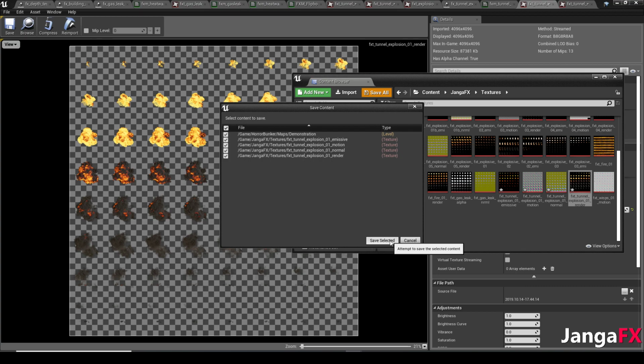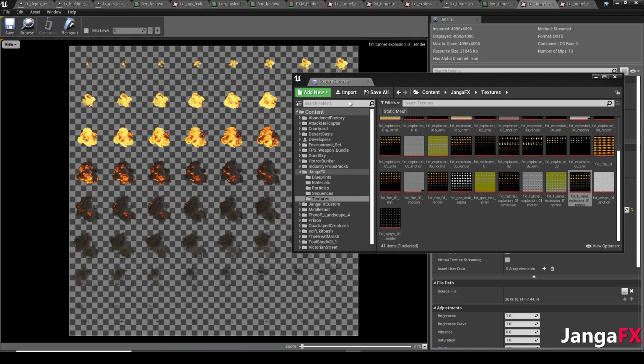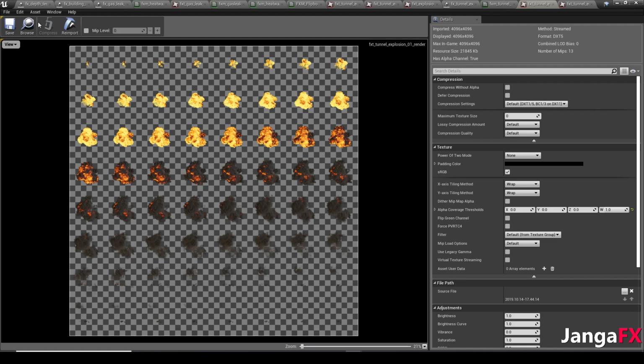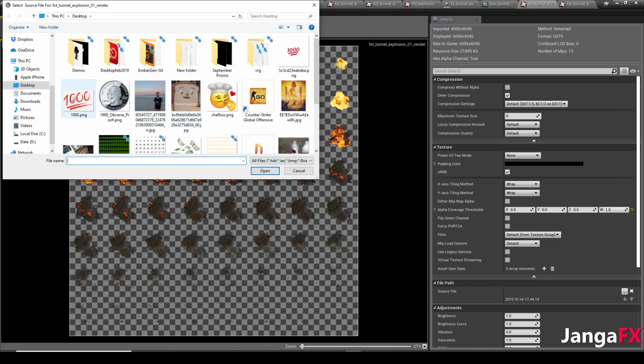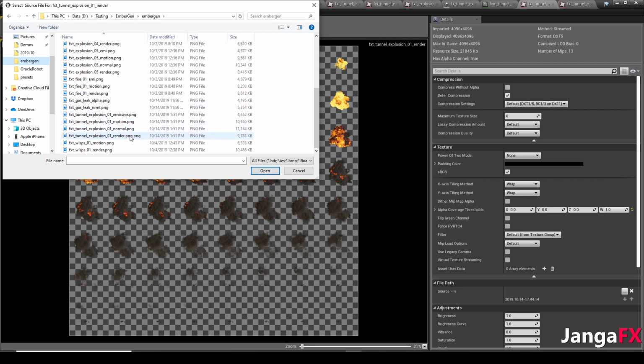All right, so from here, this should look a lot better. Which actually, this is still not the correct one. Let's re-import this. All right, fine. EmberGen FXT tunnel explosion 01 up.